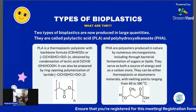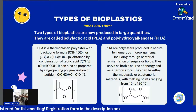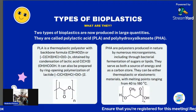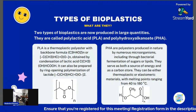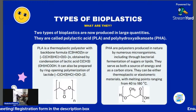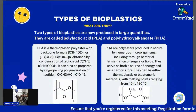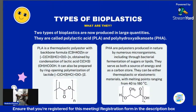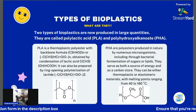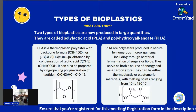So PHA, which is our polyhydroxyl alkanoate, are polyesters produced in nature by numerous microorganisms. And if you do maybe biochemistry, then you'd know about it. So this is produced by microorganisms through bacterial fermentation of sugars or lipids. And the bacteria are able to use this as a source of energy as well as a carbon store. They can be either thermoplastic or elastomeric with melting points ranging from 40 to 180 degrees Celsius. So those are the two main types, or the ones that are produced in large quantities.